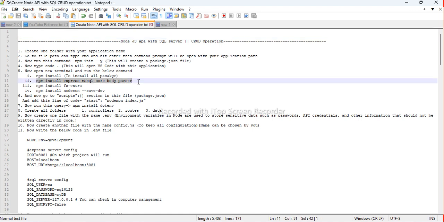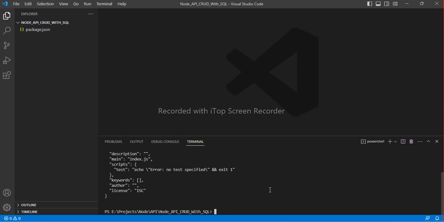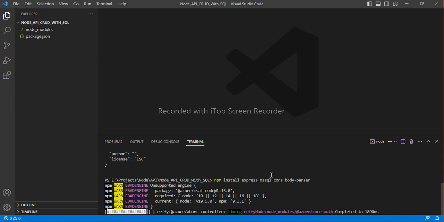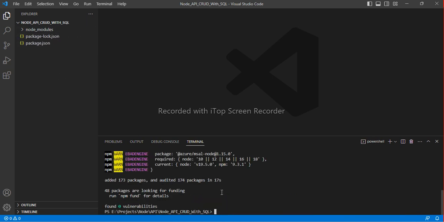Let's copy this command. You can see that it has created the node_modules folder. It added 173 packages.